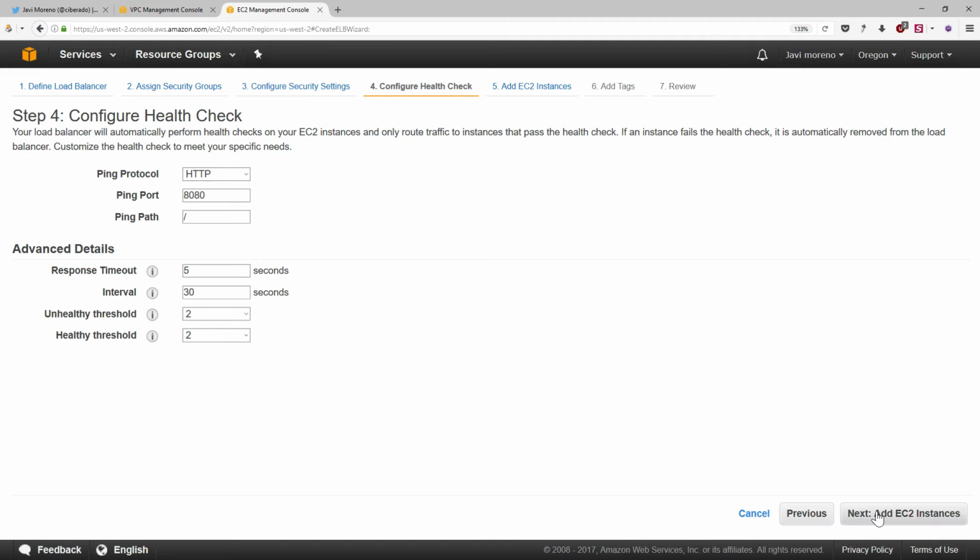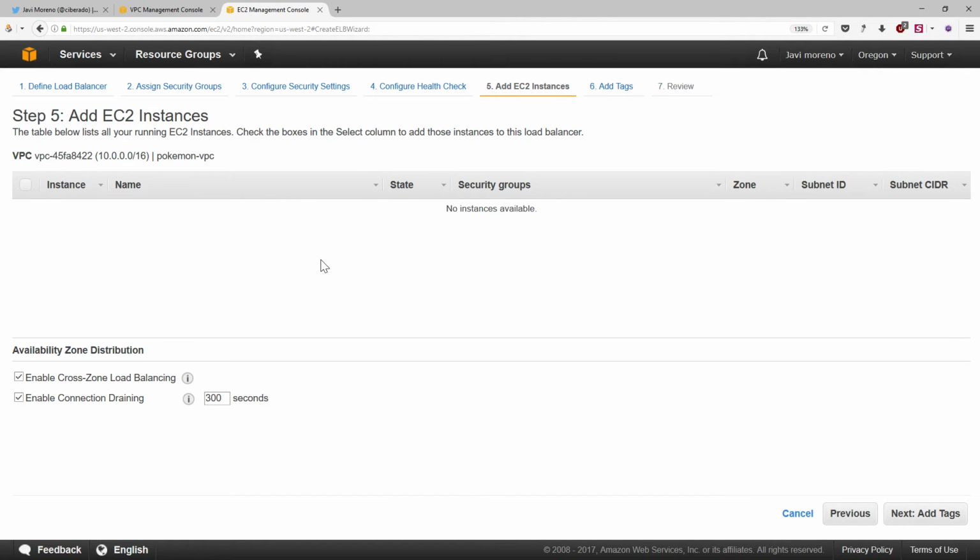After that, we simply press next, and we do not have any instance that we want or can register in the load balancer, but we will leave those checkboxes checked because we want to allow an instance running the load balancer to connect to any virtual machine deployed on the VPC, no matter what the availability zone of the virtual machine is. And we do not want to cut existing connections until they have been completed, because that would provide a bad experience to our users. Next step is configure tagging.